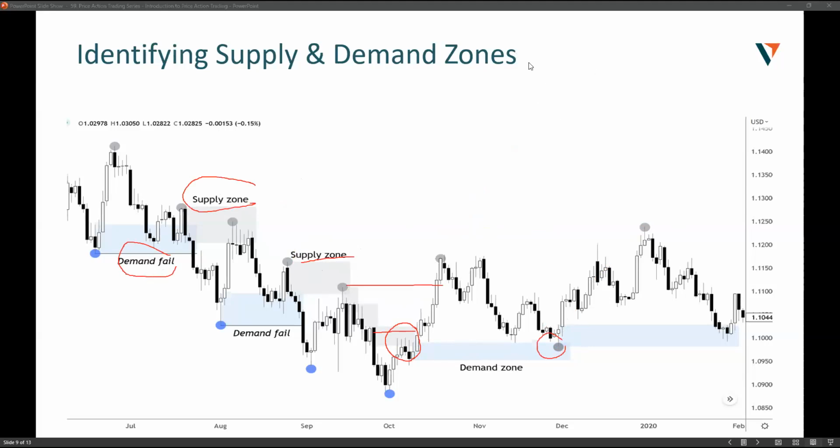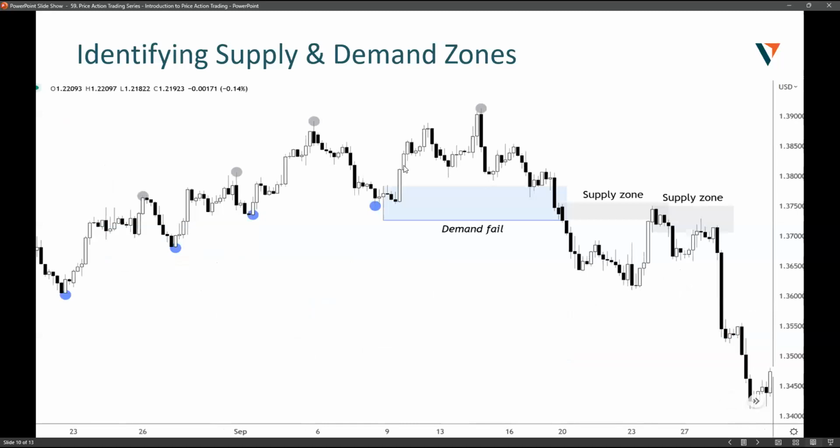Okay, so let's take a look at our next slide. In this case, the previous example we saw was in an uptrend, right? Right now we are seeing a downtrend. So again, price forms a bullish trend to the upside, a parallel bullish trend. How do we know that it's a bullish move or bullish market structure? It's looking again at the market structure here. You can see clear highs and lows being formed.